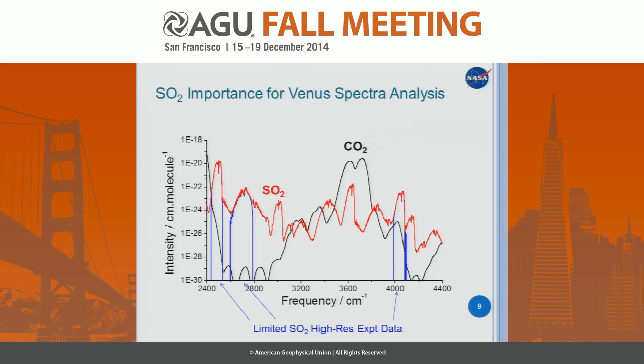Now come back to Venus. After we got the carbon dioxide spectrum, we noticed that there still exists a spectral region where SO₂ has strong absorptions, but CO₂ is pretty weak. For those regions, we do need complete, accurate line lists, but the available data for the region are quite limited.